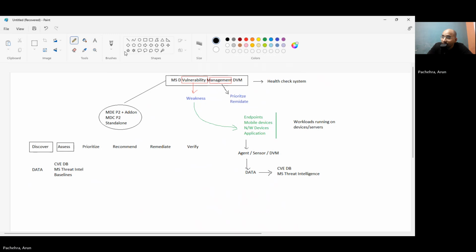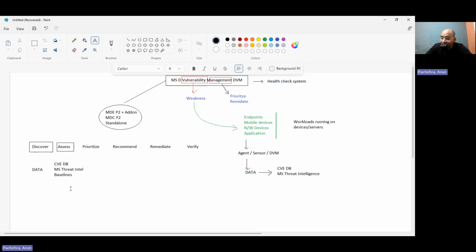So okay, now the prioritize. What is happening in the prioritize? Let's try to understand. DVM doesn't just dump a long list of issues that you need to fix. It will help you prioritize. Is the vulnerability exploited?